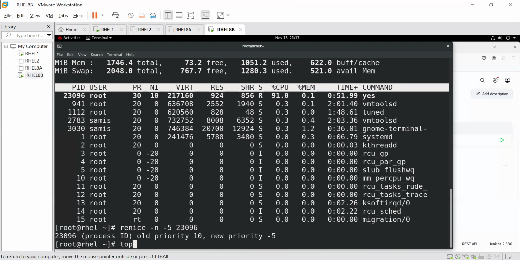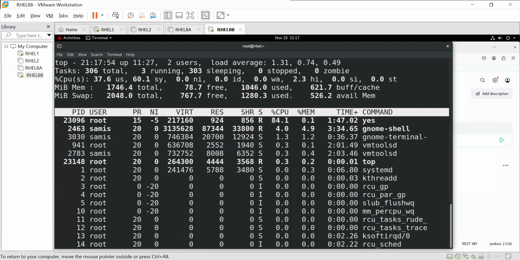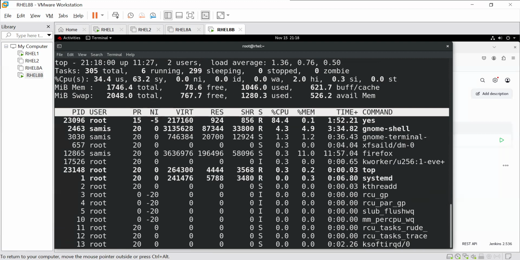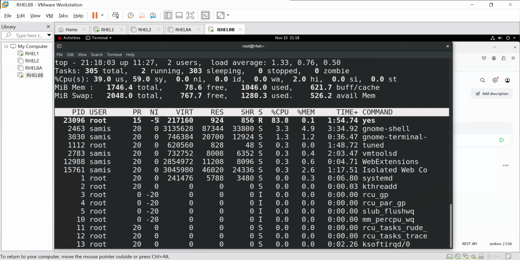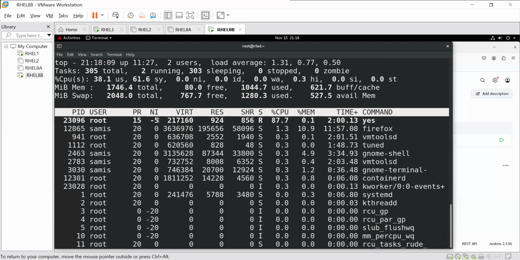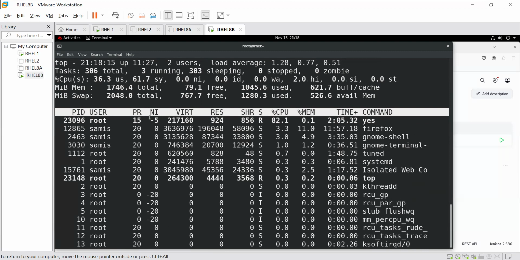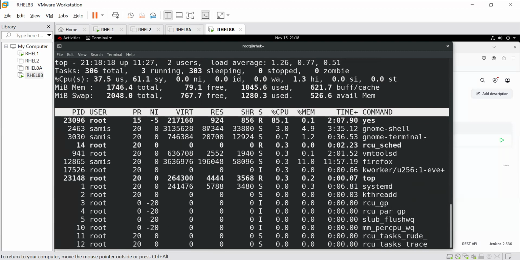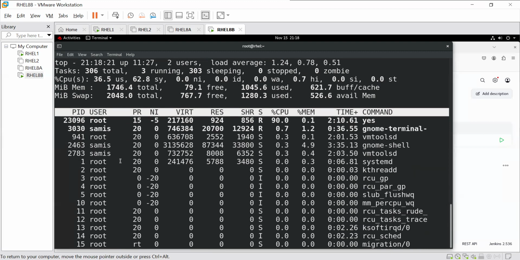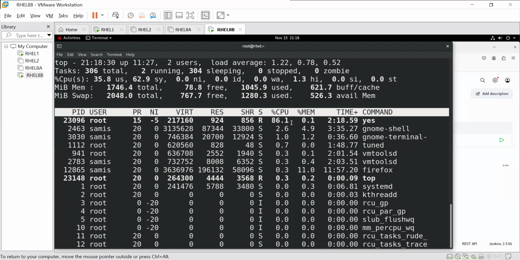Let's run top now. You can see that the priority value has changed. It was 30 before, it's now 15, because we reset it through the nice value. Normally the kernel of the Red Hat operating system adjusts these processes, but if we need to, we can do it manually, like the way I did now. If you want to increase or decrease the priority value of any process in order for it to have more CPU time, you can do that.